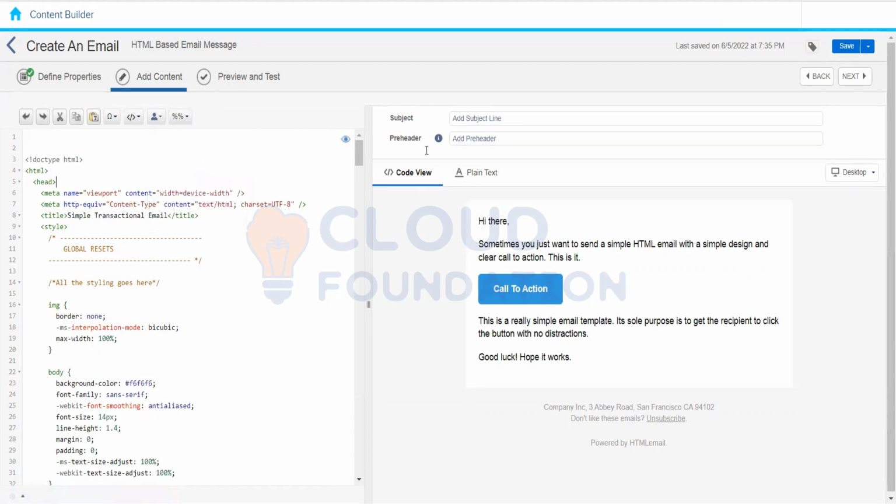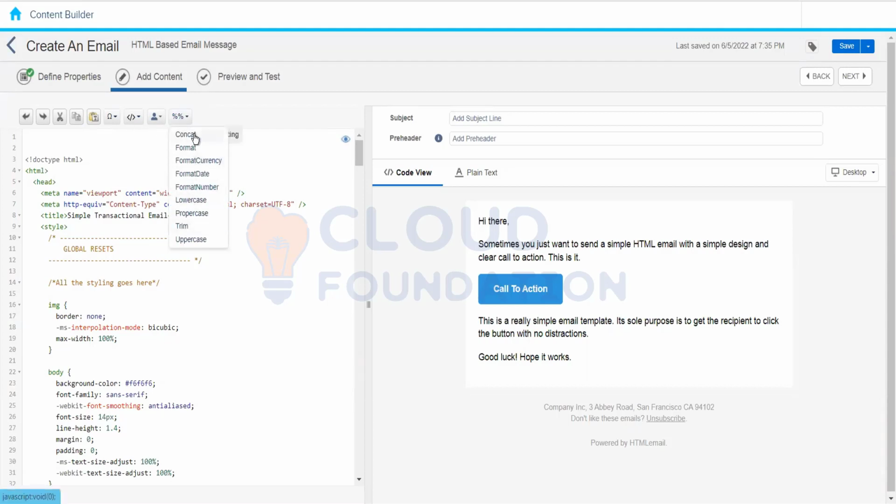So member ID is nothing but your MID, which is member ID. We have an exclusive member ID for each and every business unit. So we want to capture from which business unit this email was sent. Something like that.